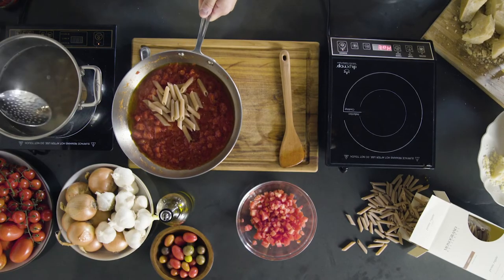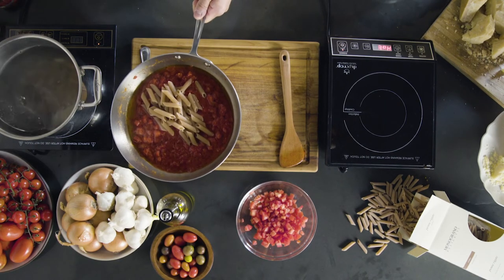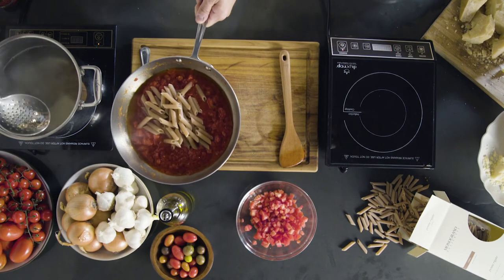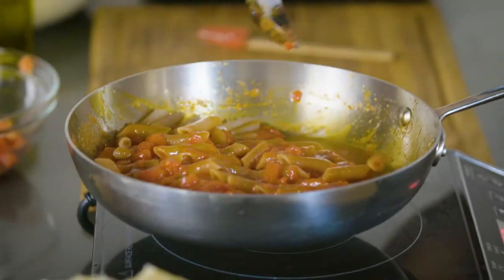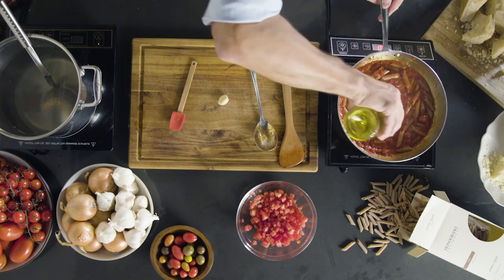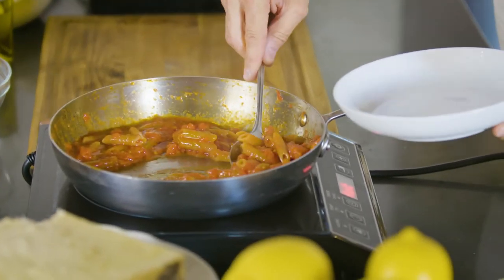The pasta is ready. Take the pasta and bring it into the sauce — it's a beautiful color, seems very rustic and I like that. Now we are cooking it for a few minutes into the sauce. We add a little bit more oil and let it cook. Now let's plate it.